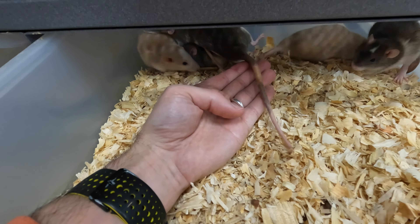I've never had an issue with Norwegians when taking a female out to give birth and putting her back — it doesn't even matter which group I put her back into, they don't care. I've never found a dead rat ever doing that. If I try that with mice there's a good chance I'll find a mouse in a day or two that's severely beaten up or dead. They're brutal. I'm not going to try that with ASFs either since I've been told the same thing.